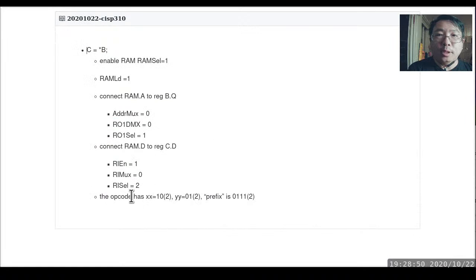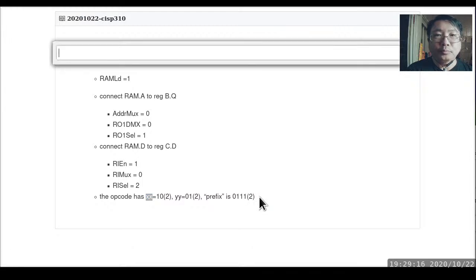So on the whiteboard, all I did is to write down what I said, which is the bit pattern XX should be 1, 0, which specifies 2 in decimal, which also is specifying register C. YY needs to be 0, 1 in base 2, which is really just 1, and that specifies register B. The prefix, which is the most significant 4 bits, is a constant of 0, 1, 1, 1 in base 2.